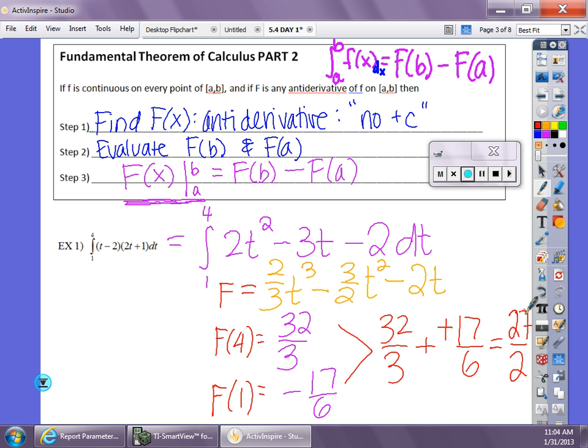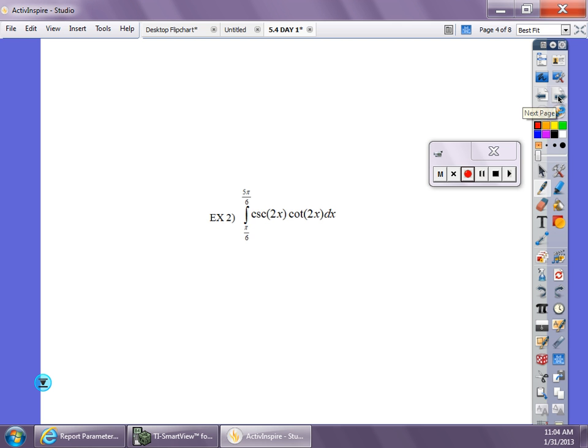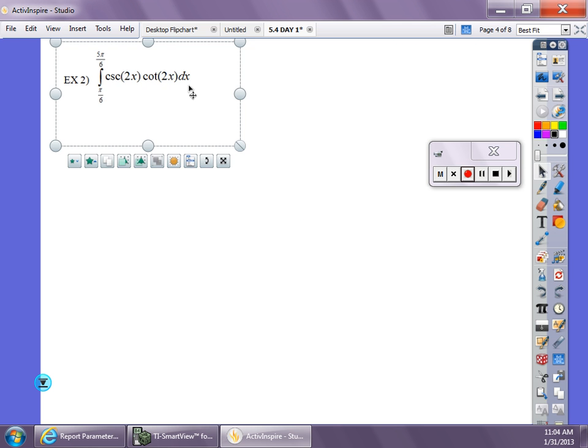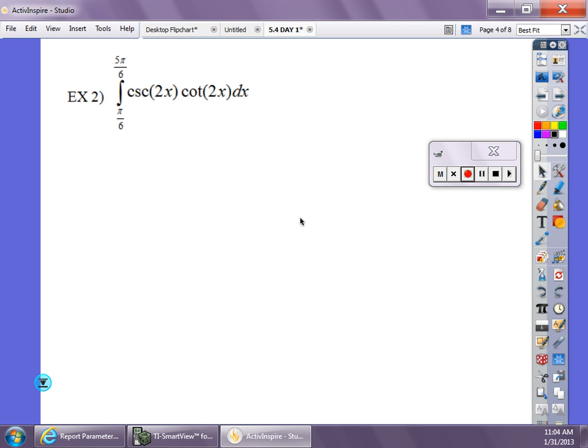Let's look at the second one, which is a little bit harder. It has the integral of cosecant of 2x times cotangent of 2x. So this one definitely has rules everywhere. It's got a product rule, it's got a chain rule if you wanted to do a derivative. This would be hard to simplify. You really would have a hard time simplifying it. So what we're going to do instead is think about there must be a rule that we know. What is the rule that gets us a derivative cosecant of something, cotangent of something? Whose derivative is that?